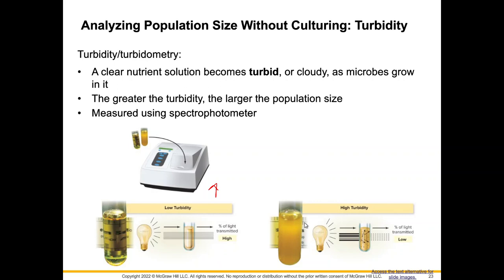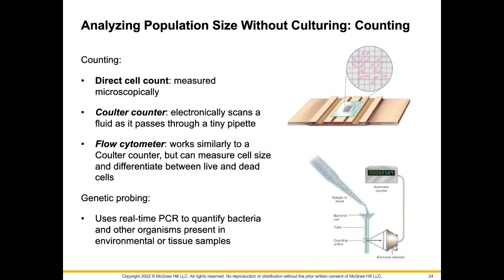On the other hand, here we see a high turbidity sample. If this is my sample and it's very turbid because it has all of these solid particles of bacteria within it, then that light is not going to be allowed to fully transmit like it did in scenario 1. So it will measure less transmittance, which is equivalent to having a higher concentration of bacteria in the sample.